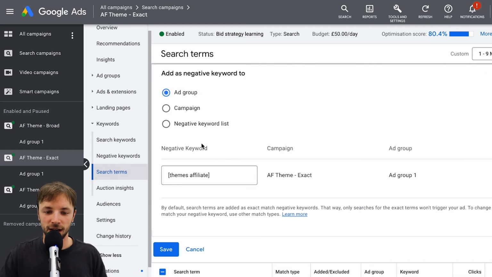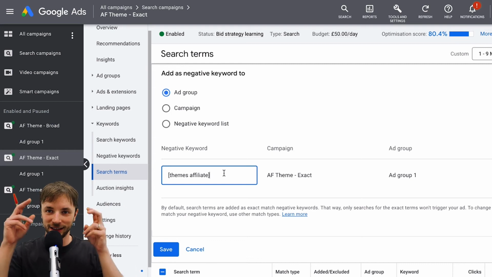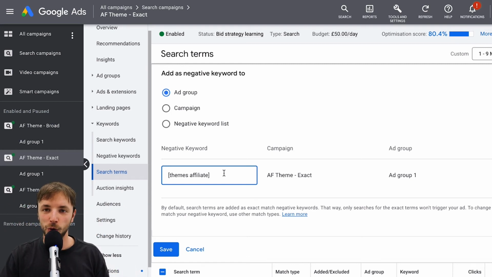And negative keywords work in exactly the same way as normal keywords, in the fact that you can add an exact match negative. So say every time that word exactly appears, or that phrase exactly appears, don't appear, or you can make it phrase match, which has the inverted commas, or you can make it broad match. And that's why, again, it's so clever in the fact that when broad match is done in Google, there's no parentheses, but when there are, you need to add exact match has the brackets and phrase match has the inverted commas. So make sure that you're very careful when implementing those.